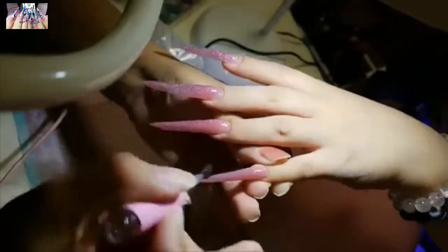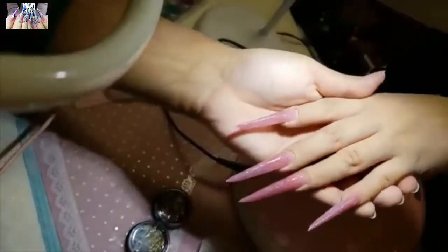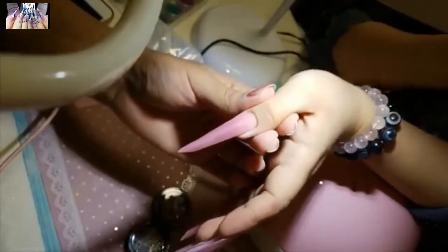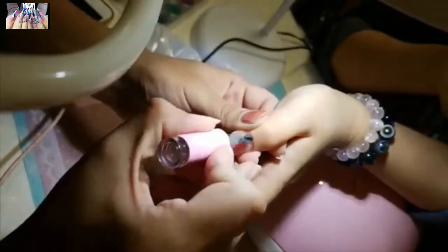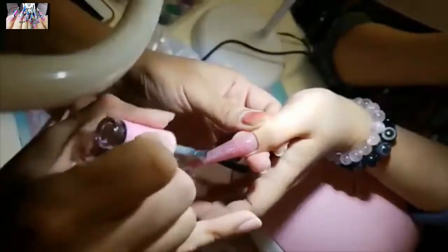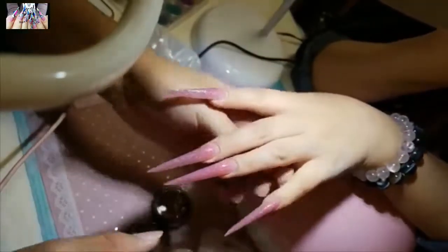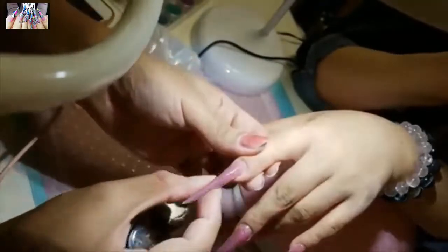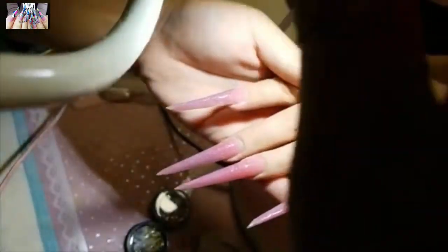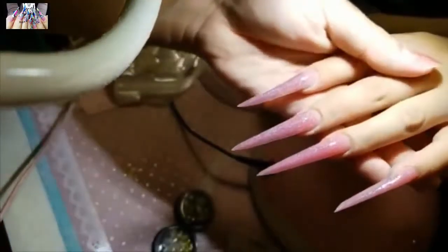I love Precious Minerals number 44 over Bubblegum Pink. It just looks so dope. Oh my gosh, I love it so much. Look at that, how dope that is. So pretty. Do the nails fit on the lamp? Yes, they do. And they cure beautifully. We need to show you closer. I'll zoom into the nail, but I can't move the camera closer because then I won't be able to work. So let's zoom closer so that you guys can see. Come through camera. Look how sparkly that is.